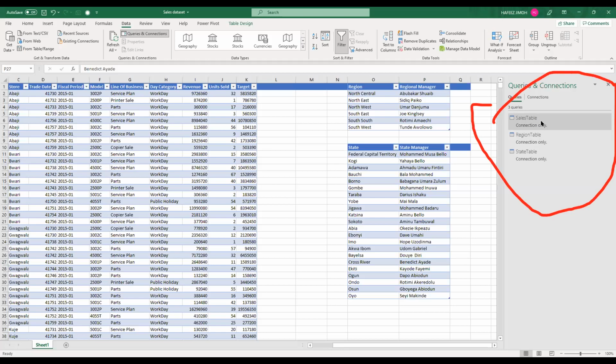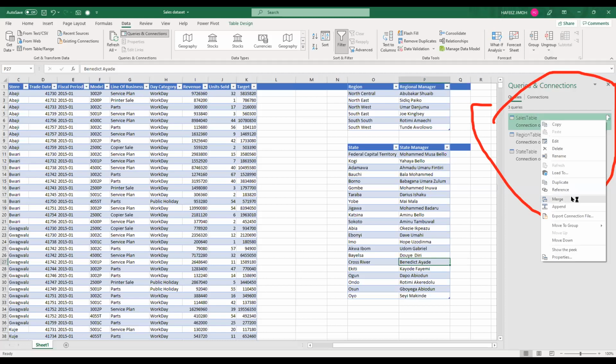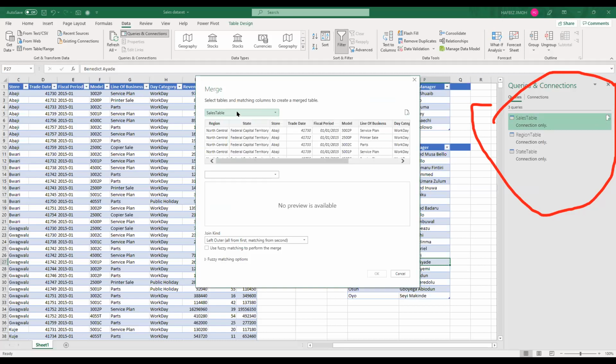So what I'm going to do is right click on one of it, and I'm going to see Merge. I'm going to merge. And you can see sales table, and I'm going to click on region table. So in this case now, we have sales table and we have all the columns.